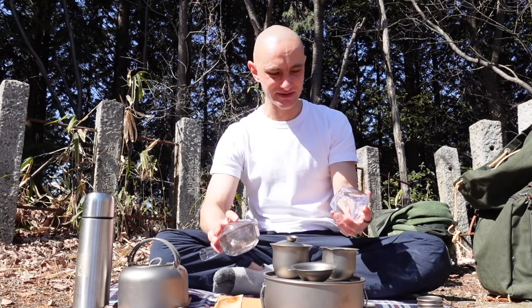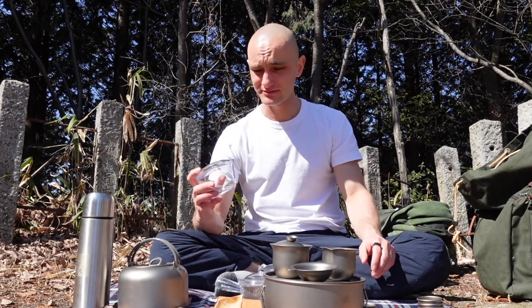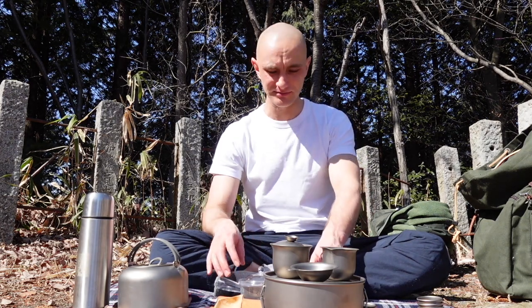So these two types are what I found to be the most amazing and also very affordable teaware to carry on a hike, take camping, or just use at home without having to think about them being destroyed. You can even wash them with regular detergent. It's not going to affect them. And you can wash them in the dishwasher. Just don't microwave them. That's one thing that you would not want to do.